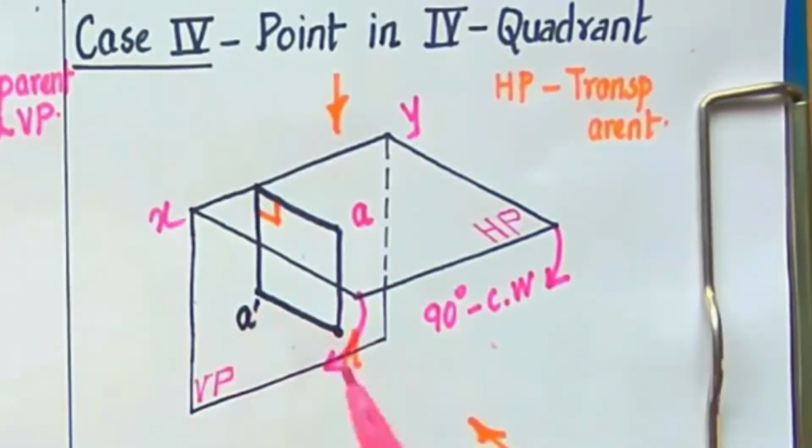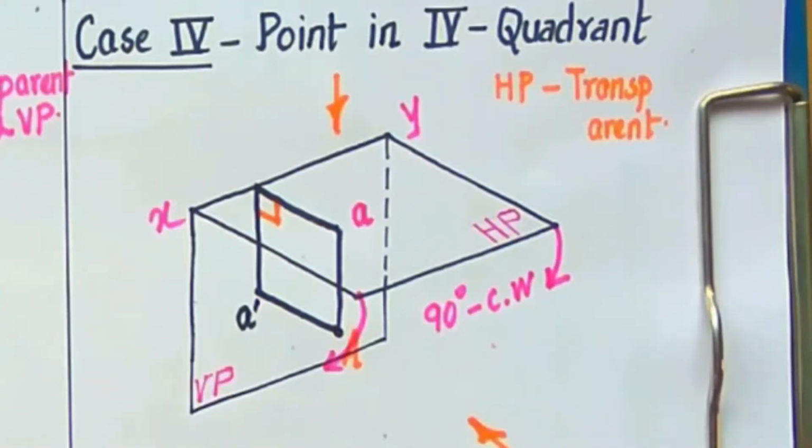This is a point, so this can be figured out, but when you speak of real front views and top views of complex machinery, or say even the plan and elevation of residential buildings, it's going to get really difficult to figure out which part of this is the front view and which part is the top view. That's why it is not advisable to prepare a drawing assuming the object to be below HP and in front of VP. Okay, it is always advisable to make sure that the drawings are done in first angle or third angle, that is in the first quadrant or in the third quadrant.